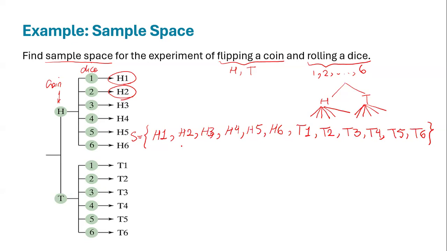And that makes sense because when you flip a coin, you have 2 outcomes. When you roll a dice, there are 6 outcomes. And if you multiply them together, 2 times 6 must give you 12 outcomes. And now I have all 12 outcomes in my sample space. And each of these is called an event. The first event, another event, another event. Okay?